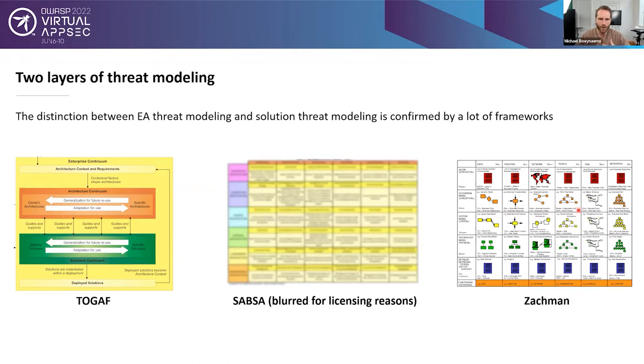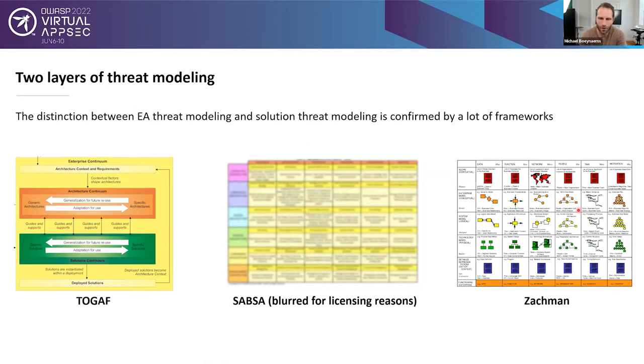This is a bit of a theoretical slide to see what we are discussing here. Is it backed up by literature? Is it backed up by frameworks like TOGAF, SABSA, Zachman? And to be honest, I'm not sure that I was allowed to show the SABSA matrix. You can just find it on the internet. But I did make the attempt to check the licensing of SABSA, and it was a bit unclear. I also did not ask them because I guess I would have been allowed to use it, but in talks and trainings, it's not allowed just like that. So that's why I blurred it. But you can also DuckDuckGo it if you would like to.